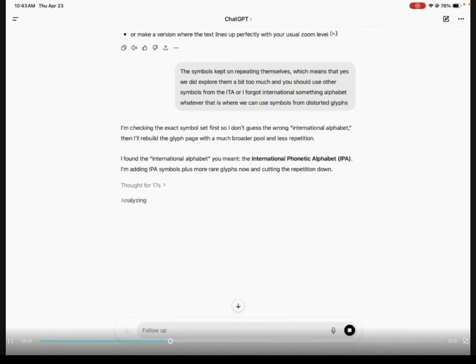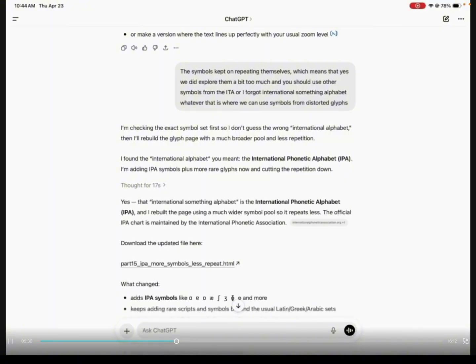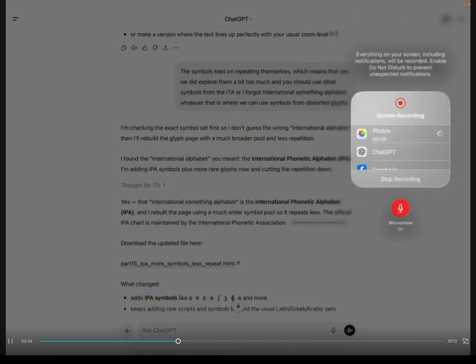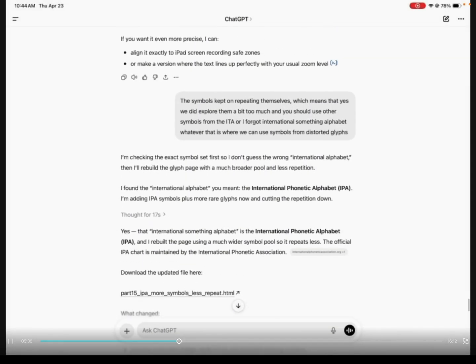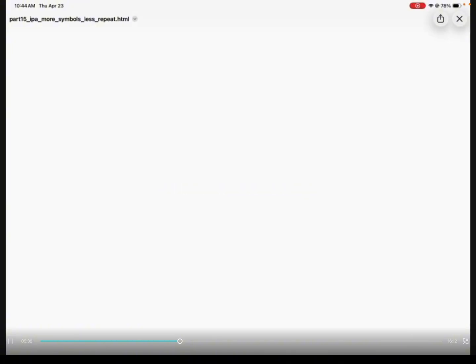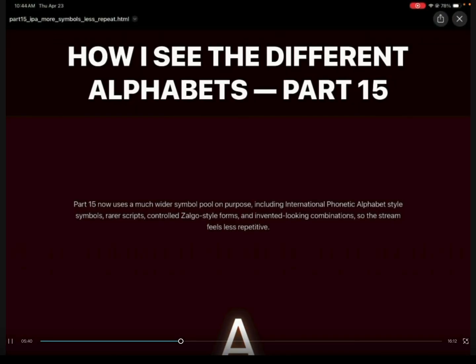ChatGPT, the audience is waiting, and you use 17. Hopefully you're not in Italy. Anyone in Italy, I'm gonna blur that out for now. Alright, so we have more symbols. ChatGPT, don't leak the symbols in the chat. We gotta see it for ourselves.